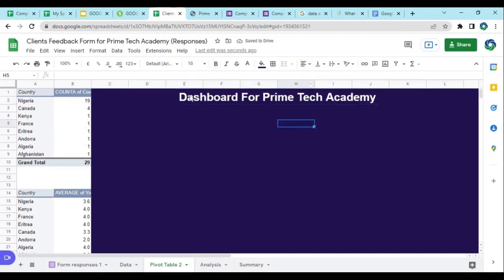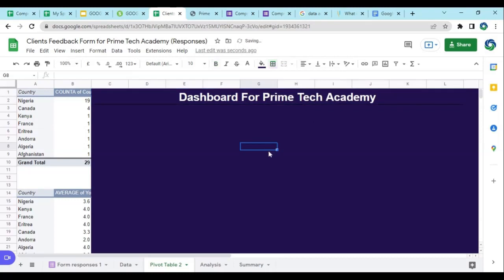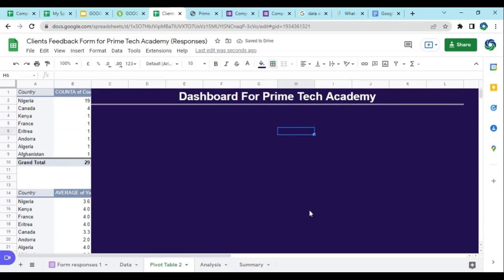All this is your own creativity. Then I want to underline it. I go to these borders and I only click the bottom border for an underlining, but it's underlining with black. I can change it. Go to border again. I will change this border color to white. I can even change the border style to double. So when I click on the bottom, look at what it does for me. So this is your creativity.